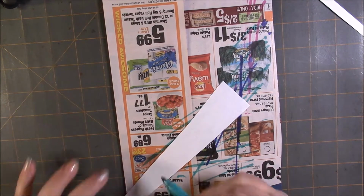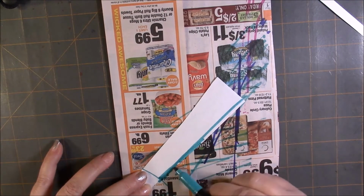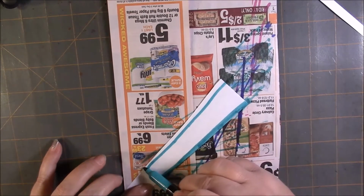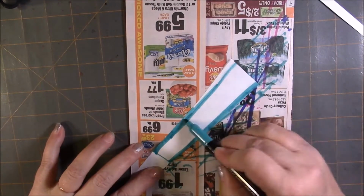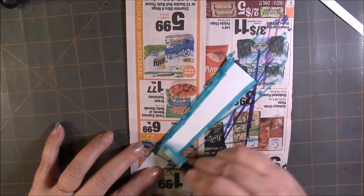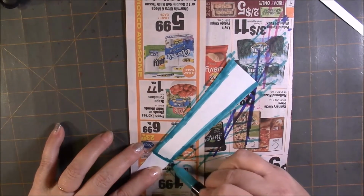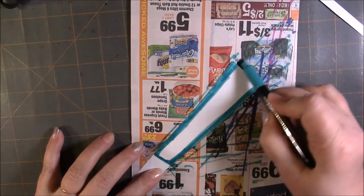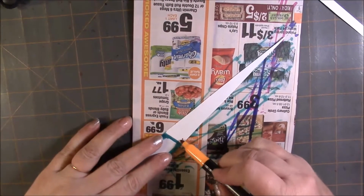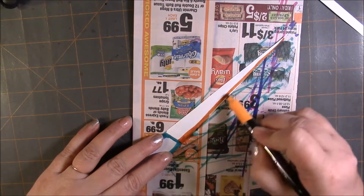Okay, so we're gonna do about half of the green. And again, you only need the edges. My markers are already drying out. I have been overusing them with doodles here. And then I'm going to do this kind of orangey brownish, I don't know what it's called. Well, I'm assuming it's orange, but it comes out pretty dark.